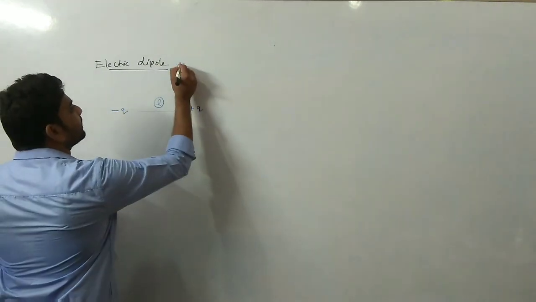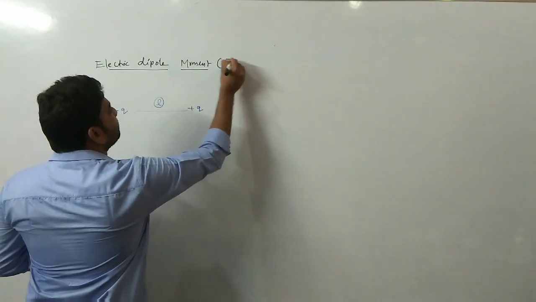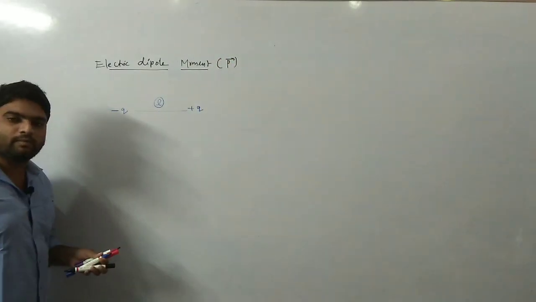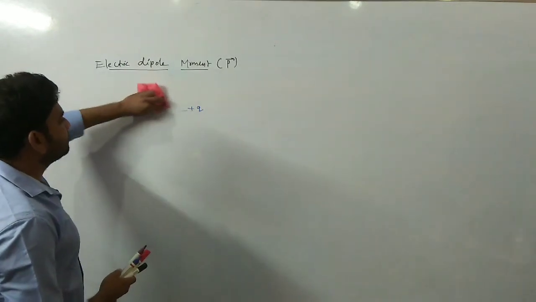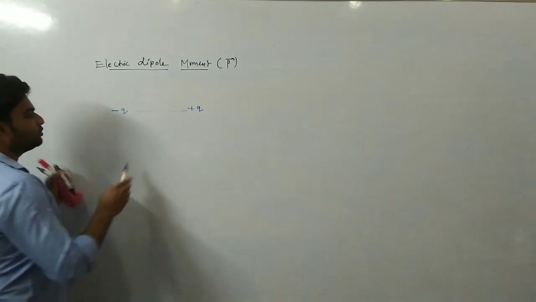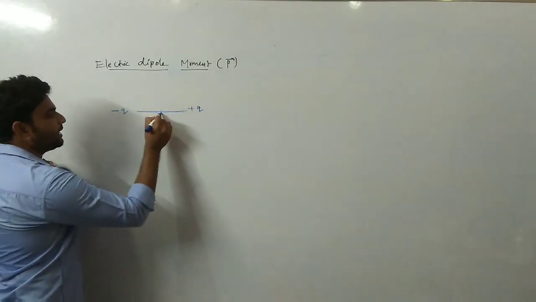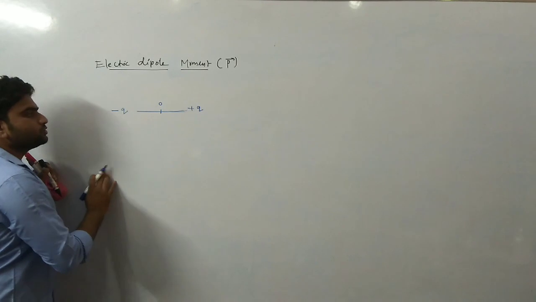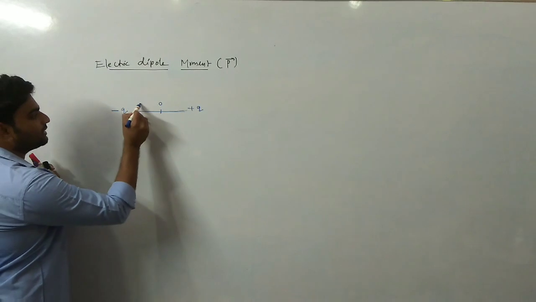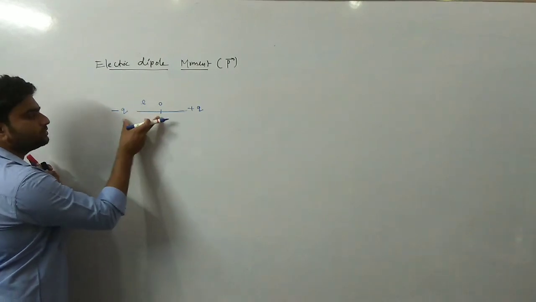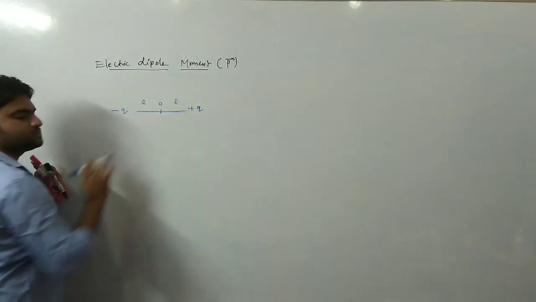And here one more important point is electric dipole moment. So what is that? Electric dipole moment, which is generally denoted by P bar. Now we'll see what electric dipole moment is. Same situation here, I have assumed two charges, minus q and plus q. Let me take this particular point as O, which is exactly the midpoint of the two charges. And imagine I have a length L from this charge to this midpoint, so this is also L because these two are equispaced.